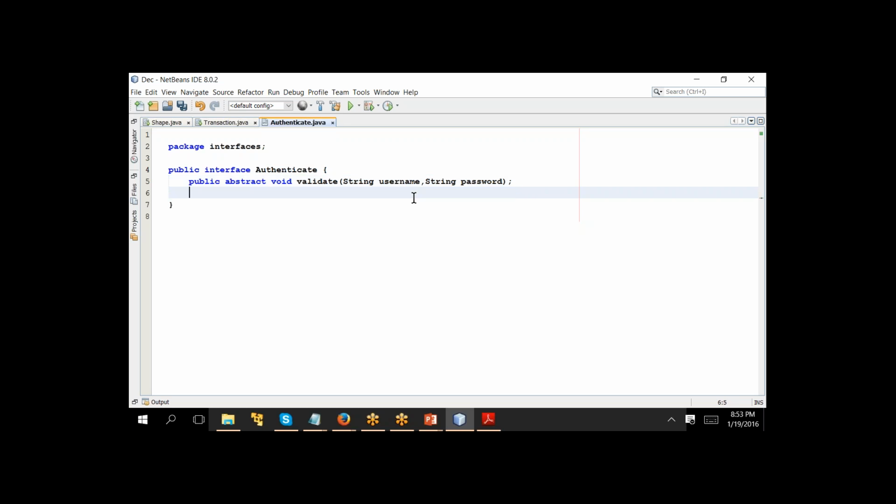Okay. Do you want forget password feature? public void forgetPassword. You just provide your alternate email address. It should send you the password.